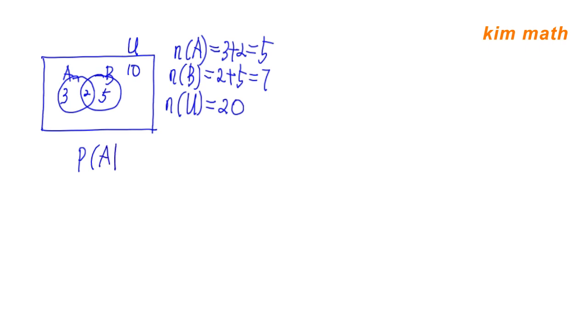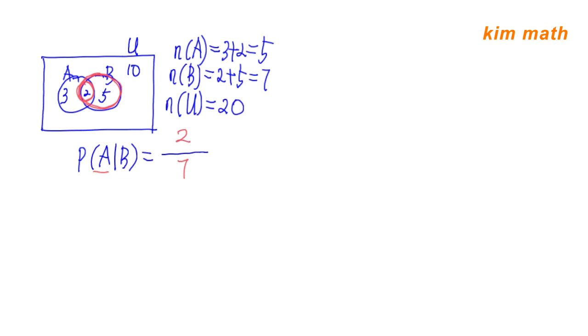Now if I want to find the probability of A given B, if we are given this type of Venn diagram, this is quite an easy situation, right? Because given B means in this picture this circle is our given number. So this is 7. And we need event A in this circle, which means this one, right? This is 2. This is the answer.